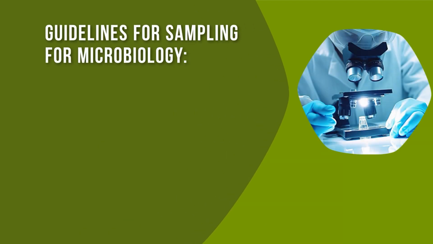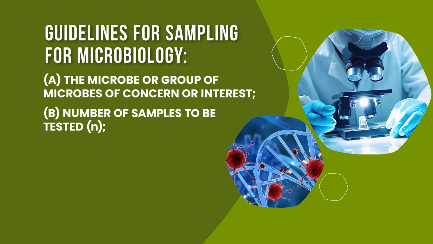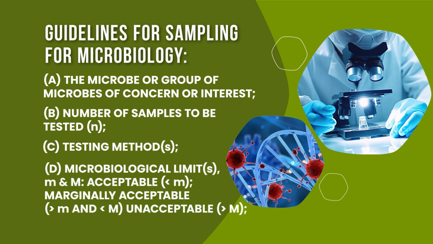That was a layout. Now let's see the guideline for sampling of microbiology. This is very important. The microbes or group of microbes of concern or of interest. So first, number of samples to be tested. We must decide how many samples we are going to test. Testing method, which method we will use. Microbiological units, M, small m and large M.